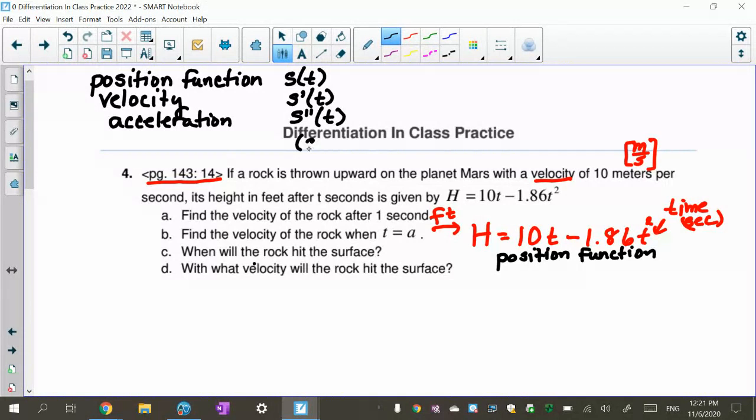And there is even one for the third derivative, which is interesting as well. We use three little marks, and that's called jerk. Those of you that are taking physics, you're like, oh, cool. So when they talk velocity, I just know I have to do the first derivative.